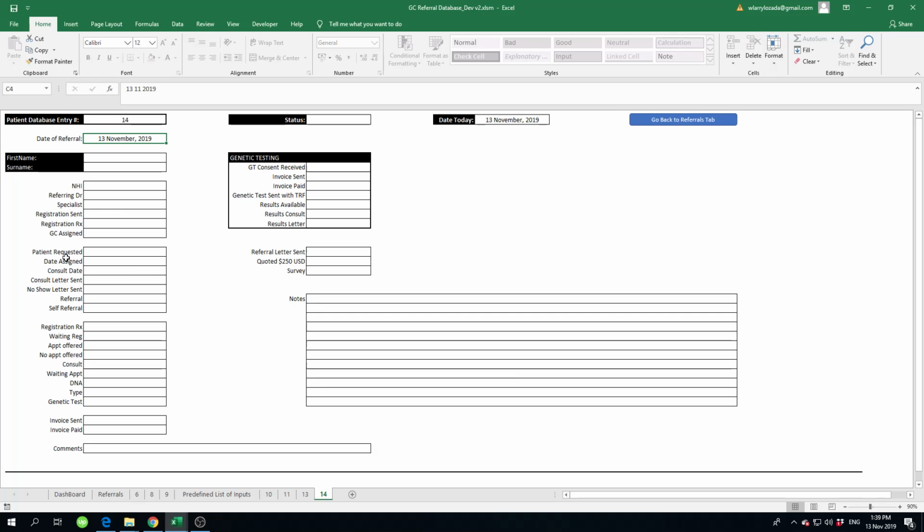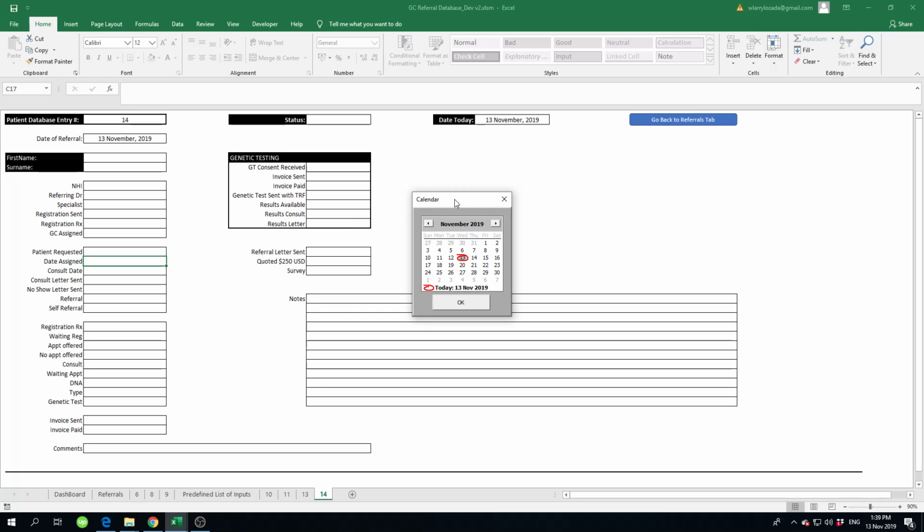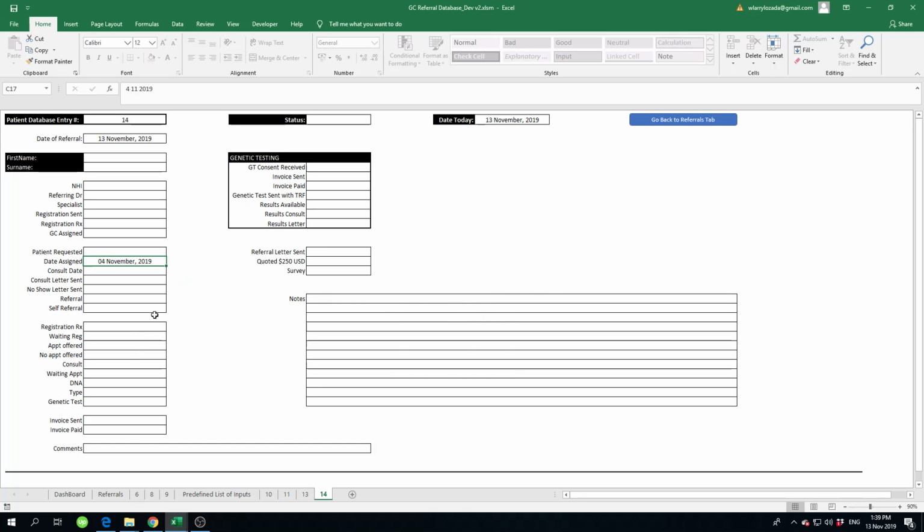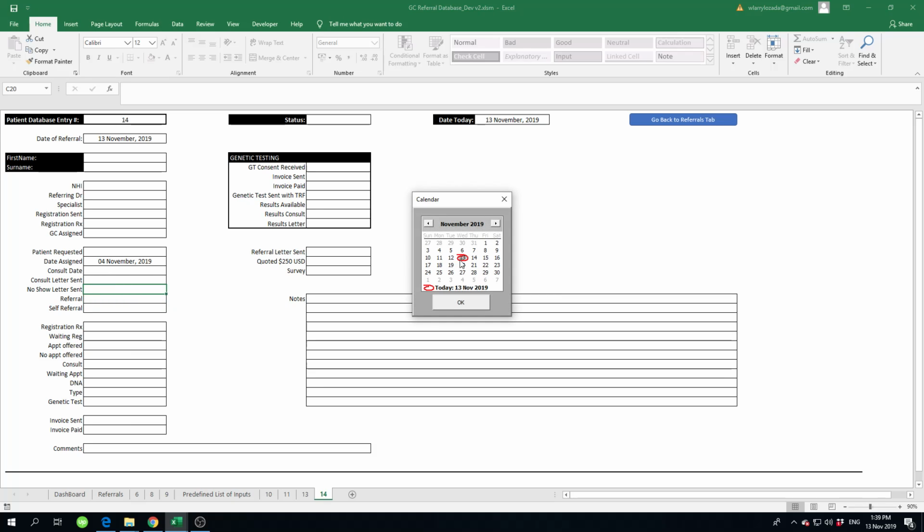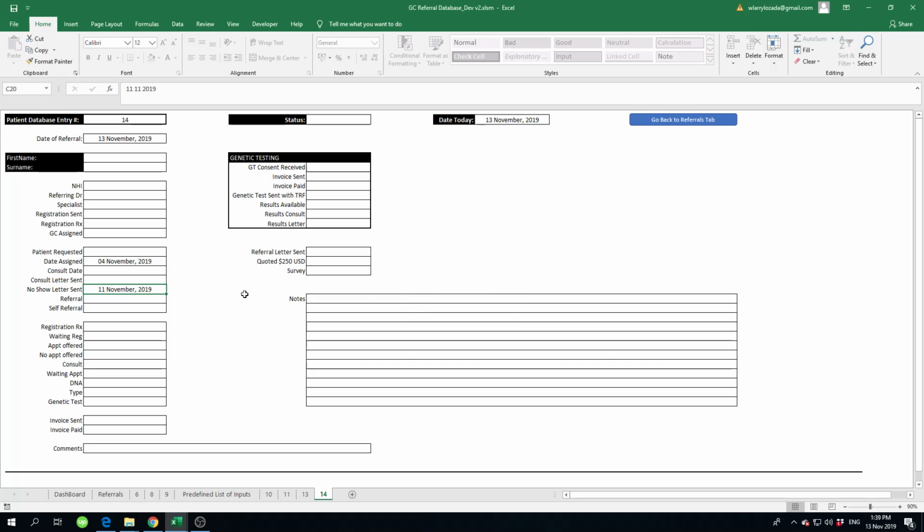Okay, we have some other dates in here, just like this cell. If you click in this cell, a pop-up calendar will show up, and just choose a date, just like that. And there's another date in here. Info, I think, yeah, this one, just like that. Right. So let's go back to the latest version.